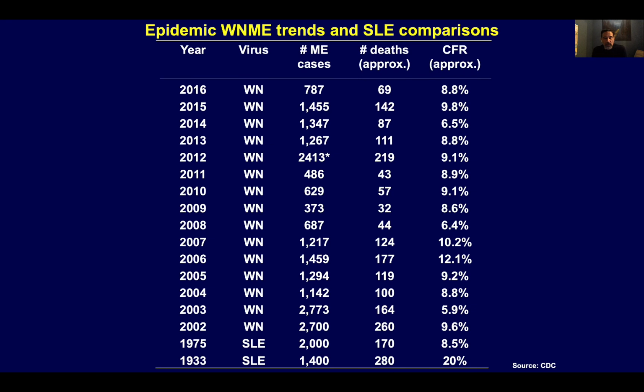And there were much larger outbreaks than we experienced in 1999 as well. You can see here there were thousands of cases occurring of neuroinvasive disease, as well as deaths, case fatality rates that maybe were a little bit lower, but sometimes around the same as what we observed in 1999. And also in many instances, more deaths compared to St. Louis encephalitis. And so it's even possible that West Nile virus was having more epidemic potential in the United States than St. Louis encephalitis virus.